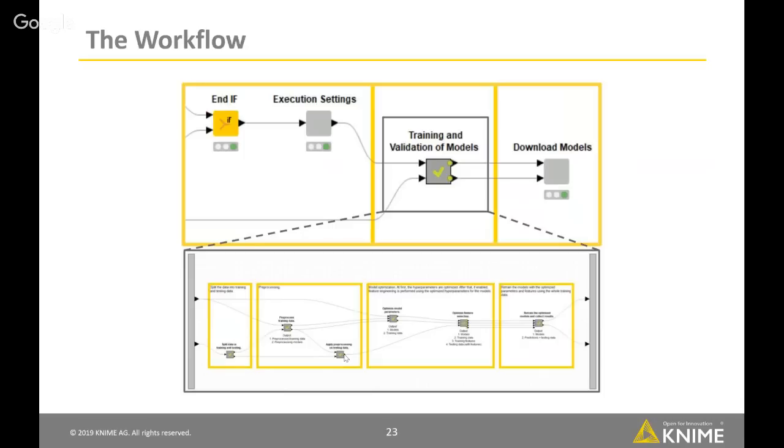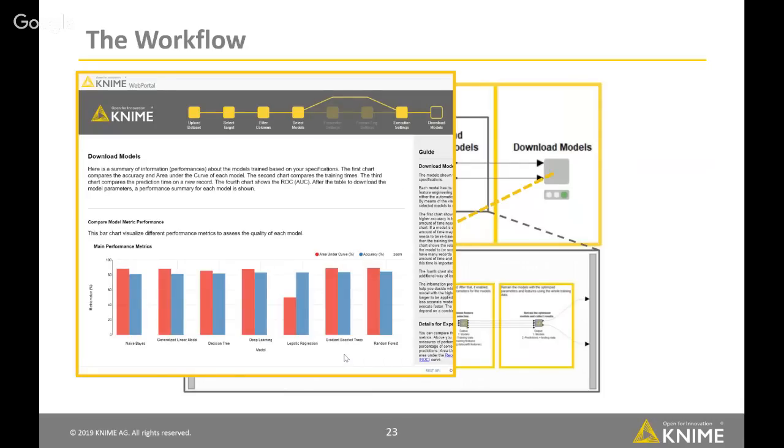And once we evaluate all our models, we can create this final dashboard. The final dashboard will then be executed by this last wrapped meta node, which also has those download buttons to get the final workflows to deploy, and to finally get to the final solution, which is to have a machine learning model where you can score new data. So this is the blueprint we designed.